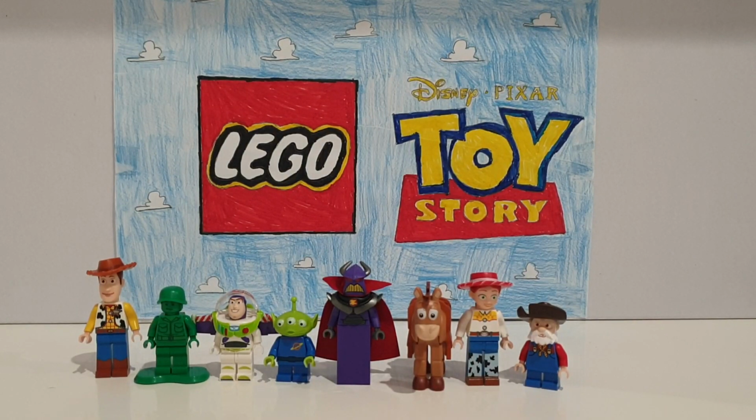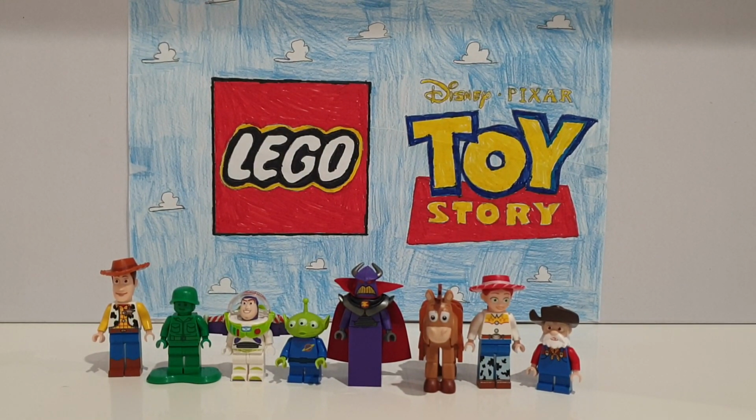Hey everyone, this is Aussie Brick Collector here, and today I'll be showing you all of my Toy Story LEGO minifigures that came out in the first wave, which was back in December of 2009 and a bit of early 2010. Now, there was a total of 8 characters. These are all of them, actually not really characters. There were a total of 7 minifigures. I also included the horse. But there's also the RC car missing, which I don't have. But other than that, I've got all the other minifigures that came out in the first wave.